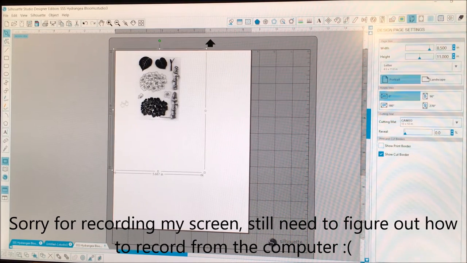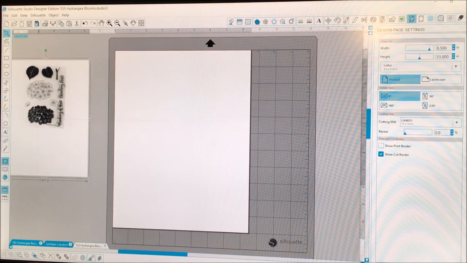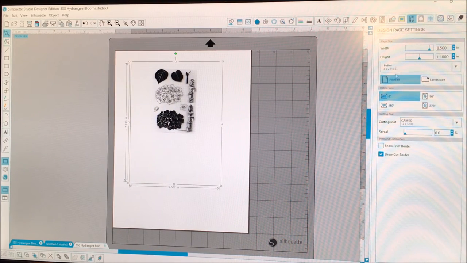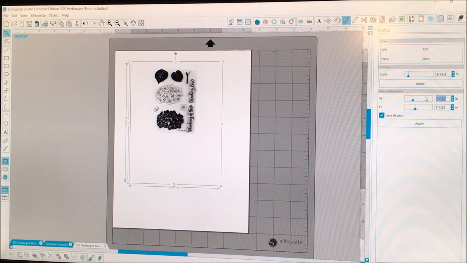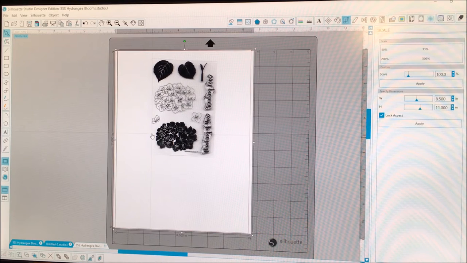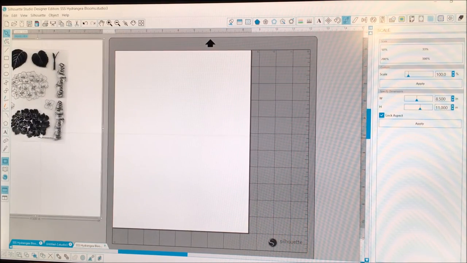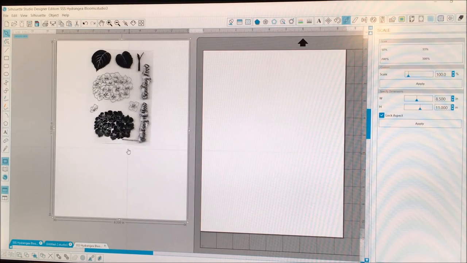The first thing you want to do, if your image saves smaller, is make sure that you enlarge that page, as you see it's a picture, to the same size. Make sure you are in the letter mode, so it's an 8.5 by 11. Go to your size scaling tool and change your proportions to 8.5 by 11. Keep your lock aspect ratio the same and you will be the same size as your stamp, essentially.